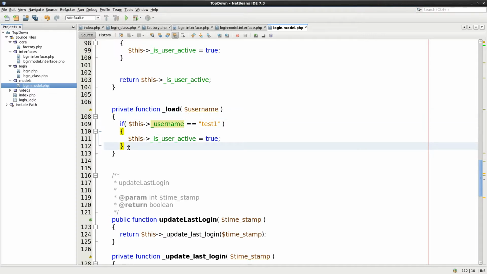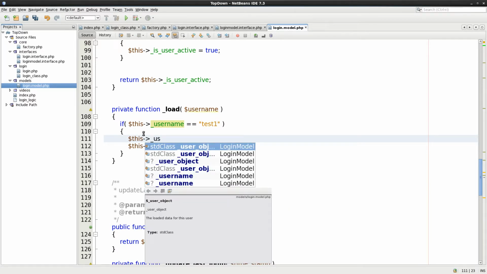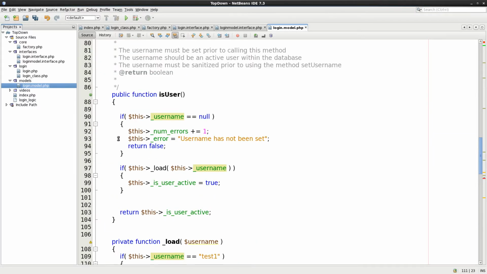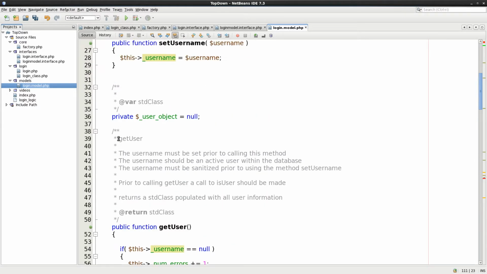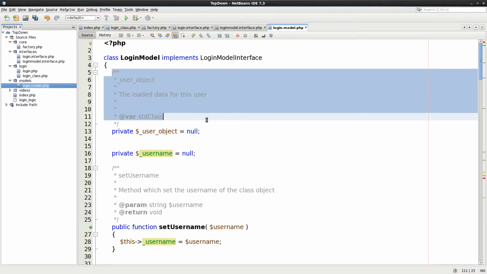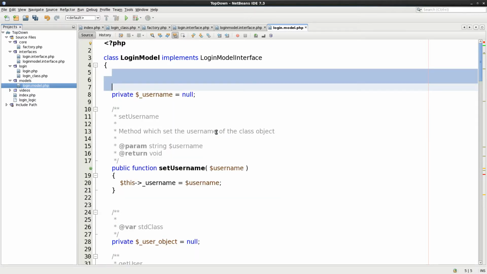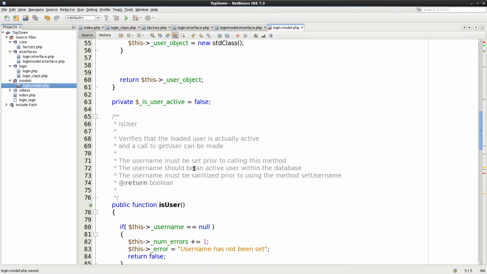Else, user is active, and this user, did I make two of them? User object, I did make two of them, yeah. Okay, so user object is there.